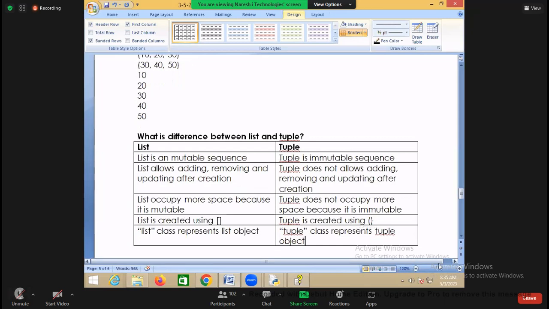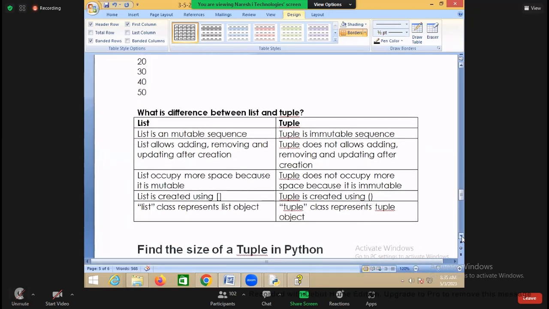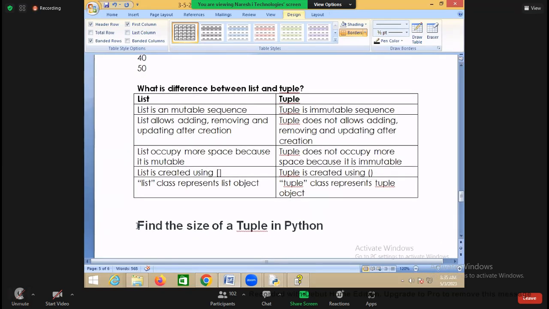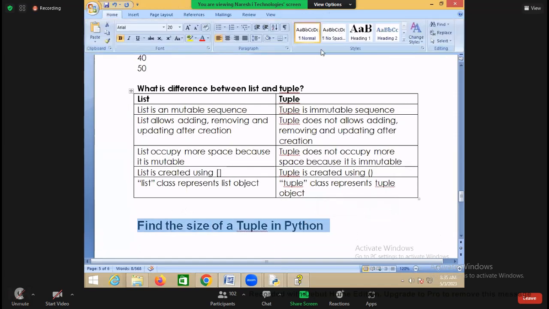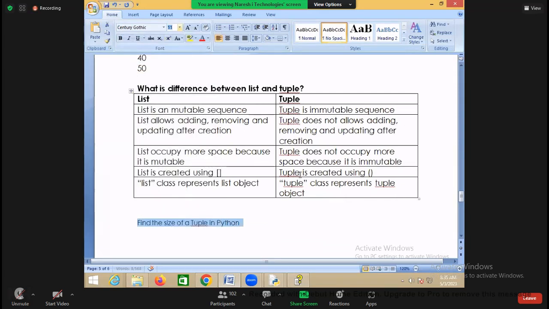This is where you find the difference between list and tuple. So, find the size of the tuple in Python. Why are you finding it? You want to know which one will occupy more space.